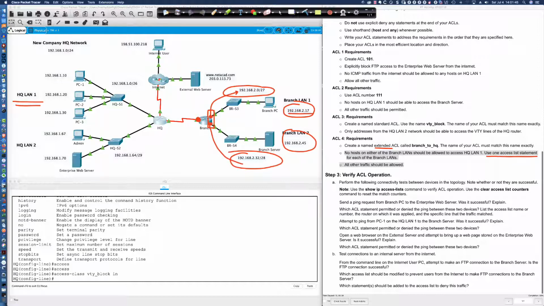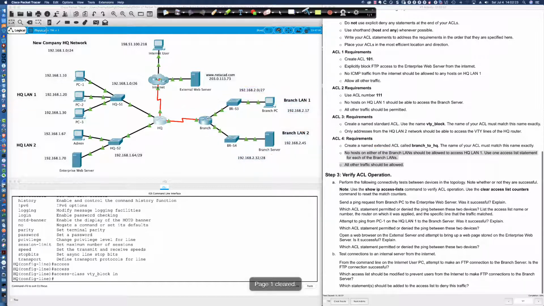But in this situation, where this is what we're being asked to do, we're going to put it on this outside interface between the HQ router and the branch router. This could be a T1, a T3, we could be using AT&T, whatever the case may be. So we're going to go on this interface, and the traffic we're looking at, the source of the traffic, is going in what direction with respect to that interface? Is it coming into that interface, or flowing out of that interface? If you're thinking it's in the outbound direction, you're absolutely right.